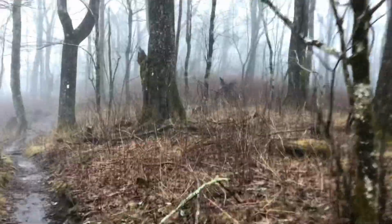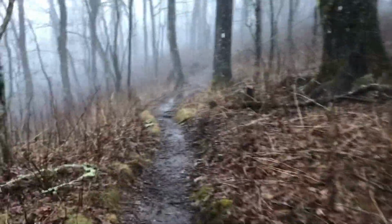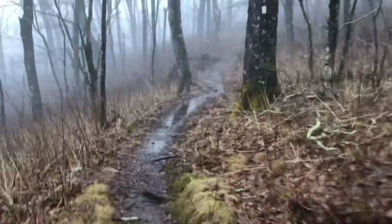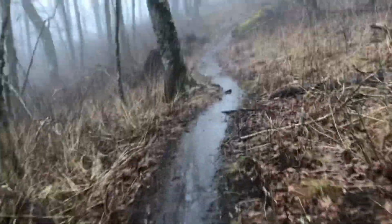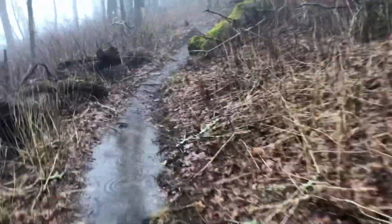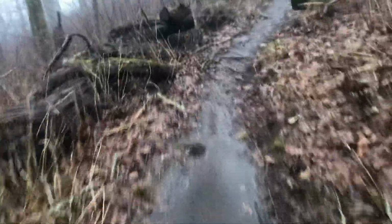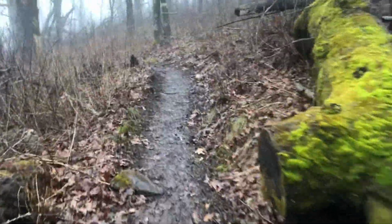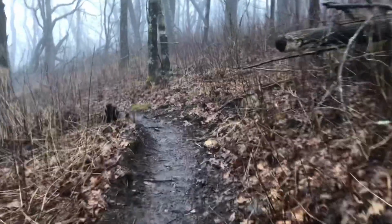And at the same time, I was walking through sections like what you just saw a second ago, where the water was just about ankle deep because that was the lowest part of the landscape and the water had no place to go, so it all just sat on the trail. Oh boy, it was wild. Like I said, I'm so sorry I couldn't get that on camera, but I kind of needed both my hands at the moment. Woo! Fun times on the AT, guys, fun times.